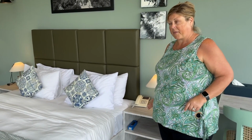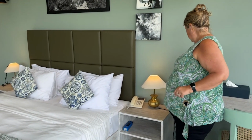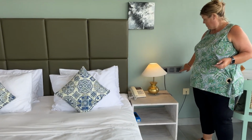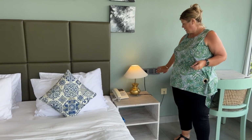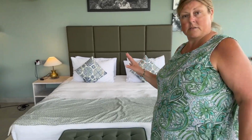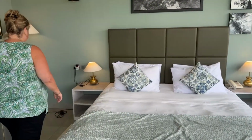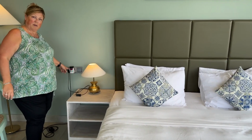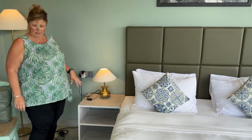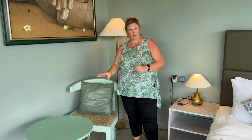Bedside cabinet with a shelf, so it is actually practical, you can put things on there. Then we've got an extra socket next to the bed. We're in Sri Lanka, so regular 3-pin plug, just like the UK. Phone. And then coming around this side, we've got a duplicate this side. Although there's not going to be a spare plug here because everything's plugged into this one. But we have got an outlet this side, bedside lamps, little chair, little table for us to have a drink or whatever on. Some nice artwork, some local artwork.